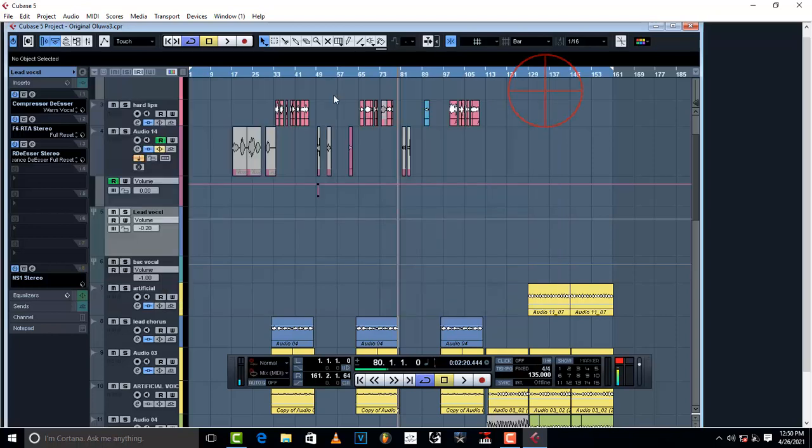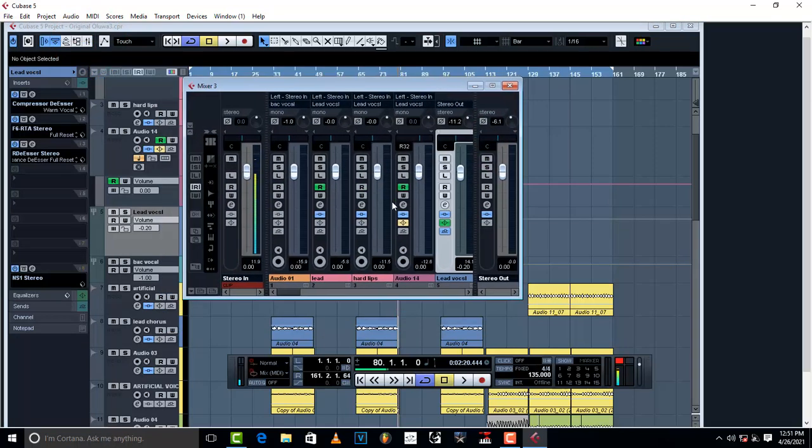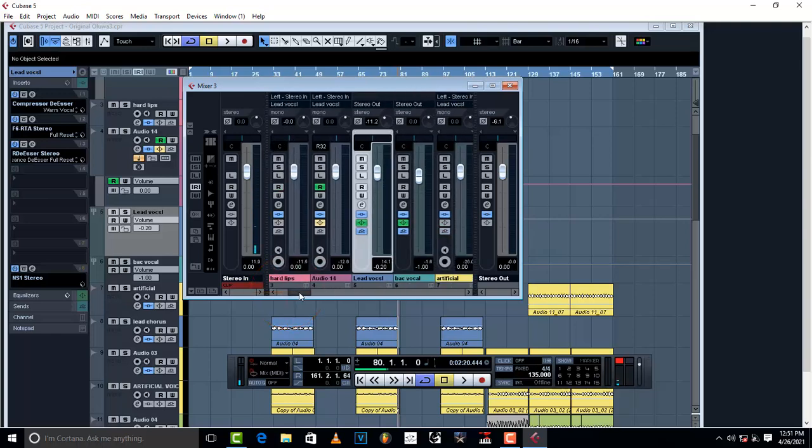Then I want to show you something. Let me just go to the mixer. So here we are. What I did was the vocals were too high and they were more like distorting. So I made sure that some of the vocals are gain staged. So like this one is reduced to negative 11.2. So whenever you see that your vocals are too much, like, look at my microphone, it's too high.